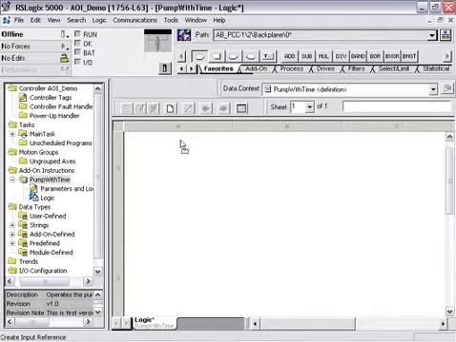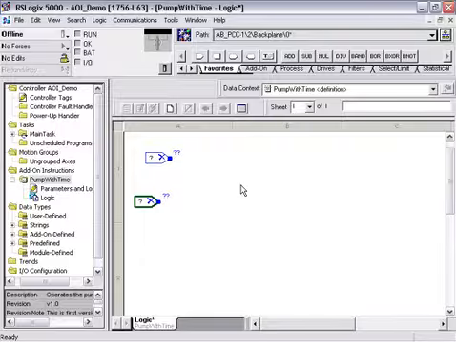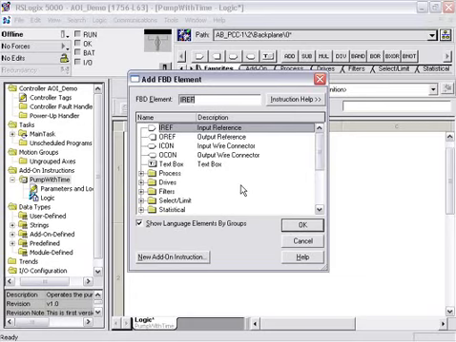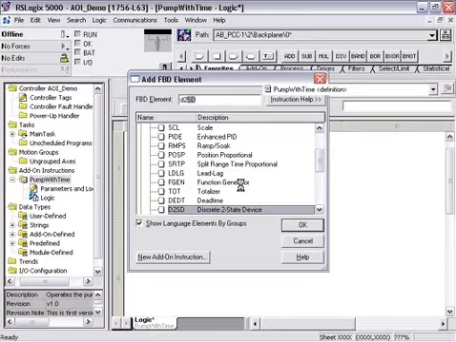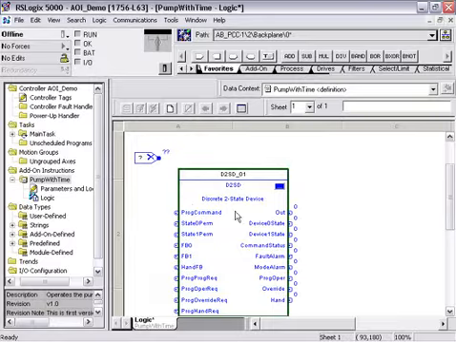In this example, we will use two input references, one discrete two-state device instruction, which will be the basic controller for the pump, a retentive timer, and an output reference. Other instructions can be added later if they are needed. To add the first instruction, use the Insert key to open the Add Elements browser within the Function Block Editor and select the discrete two-state device instruction.